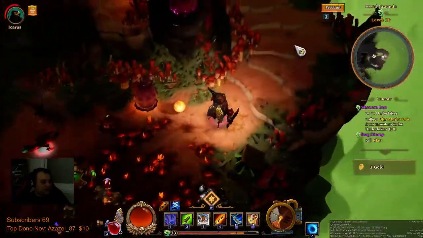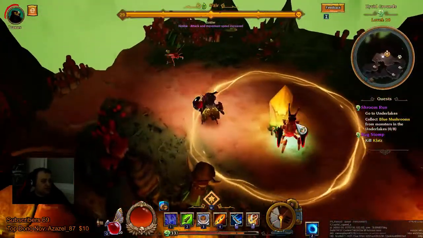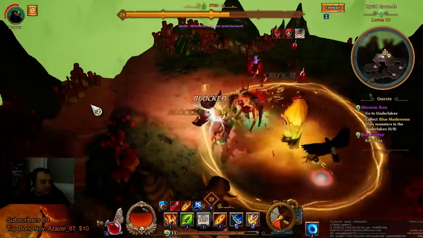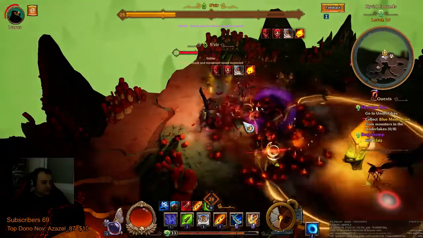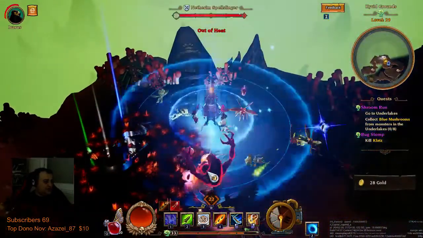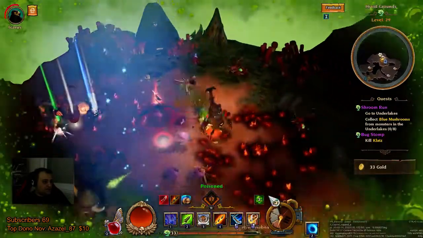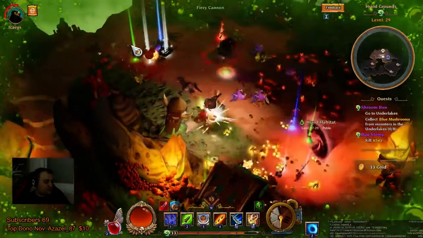I think the boss should spawn. Oh, not here. Here. There it is. This guy is dead. Seems good. This guy also has a chest.